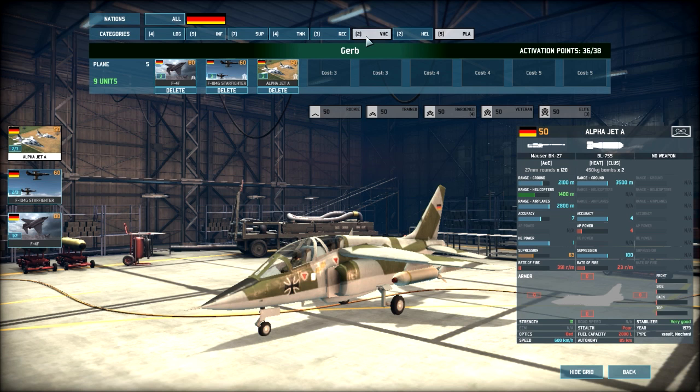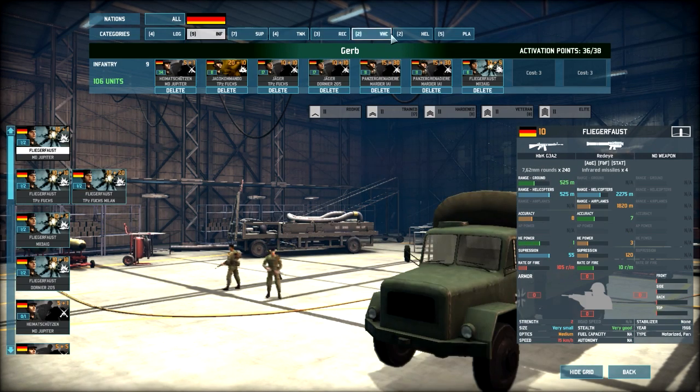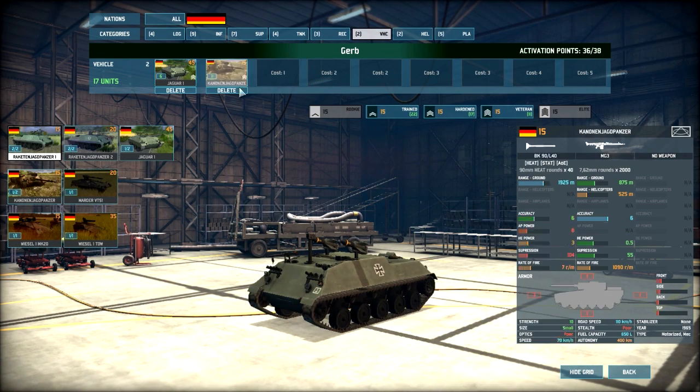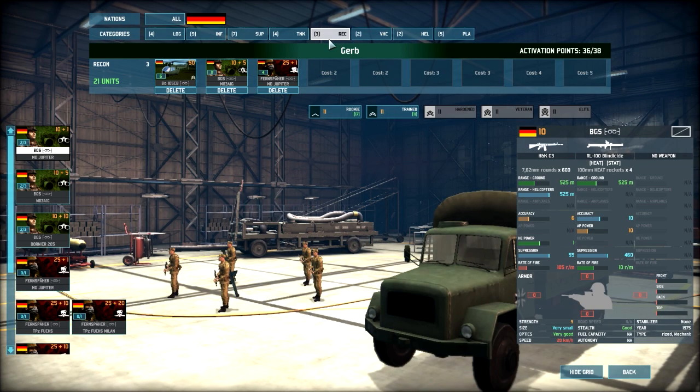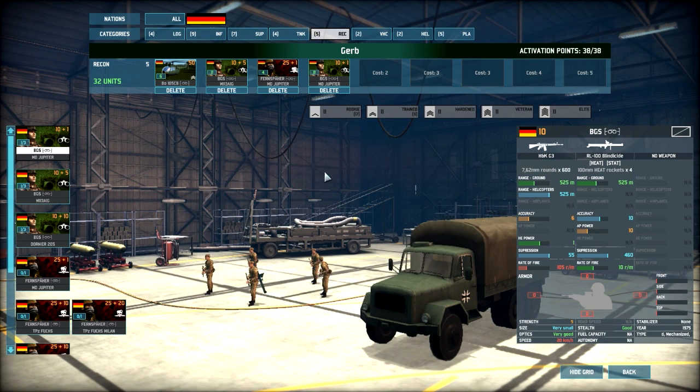So we have 2 points left. Where do we put them? Actually, another vehicle would not be cost effective, because we'd take 1 point, and then we wouldn't be able to take anything else, because the other stuff is already 2 or more. Choppers, we can't take any more. Vehicles, I don't know if I want any more of this. Maybe more recon. Yeah, actually, you can never have enough of those. So let's take another VGS land unit, which is a pretty decent recon unit.